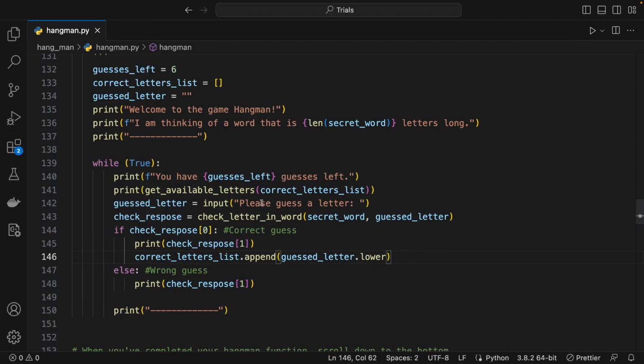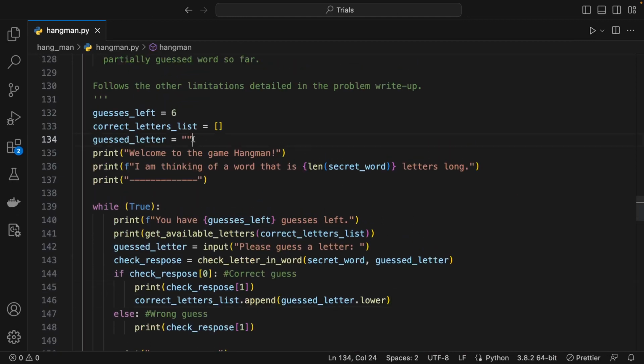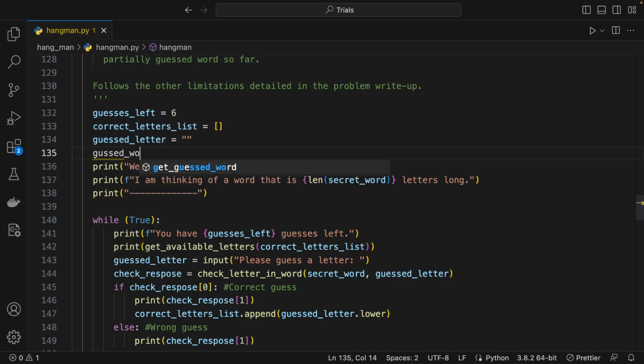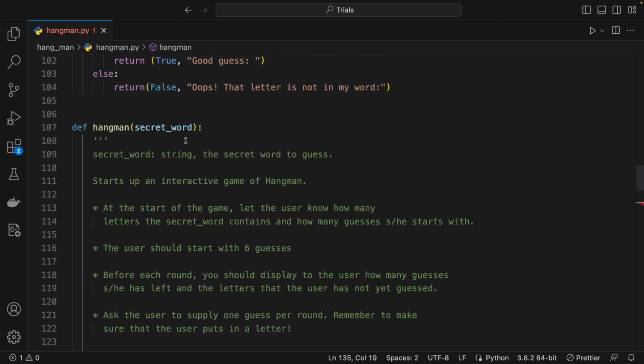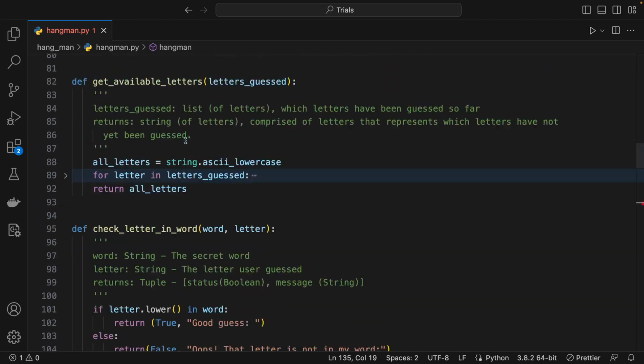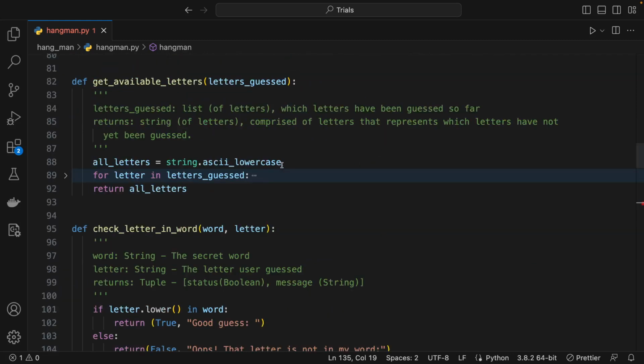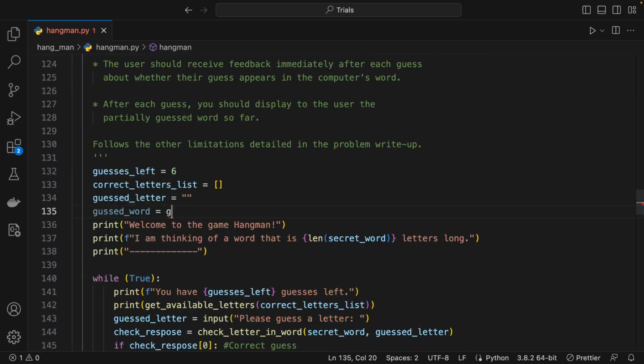For that, at first we have to create a guess word. At first we didn't start to guess, so that guess word contains all underscores, with the same number as the secret word. For that we have already implemented a helper function, get guess word, so we can use that.